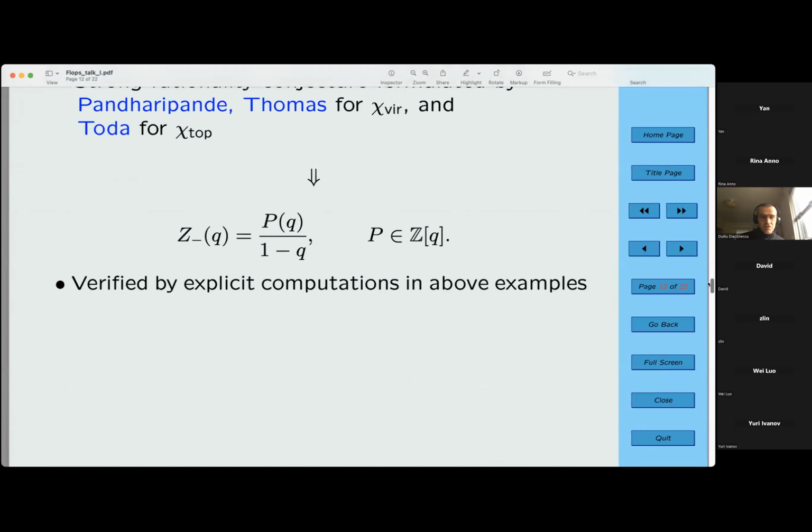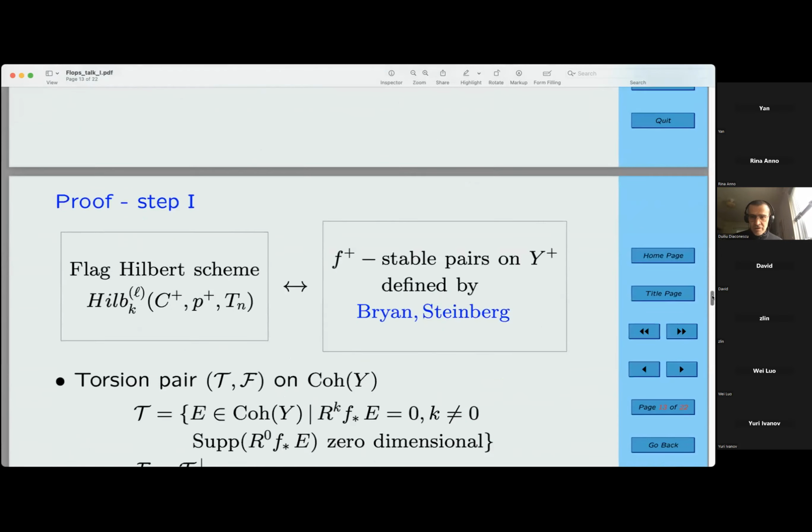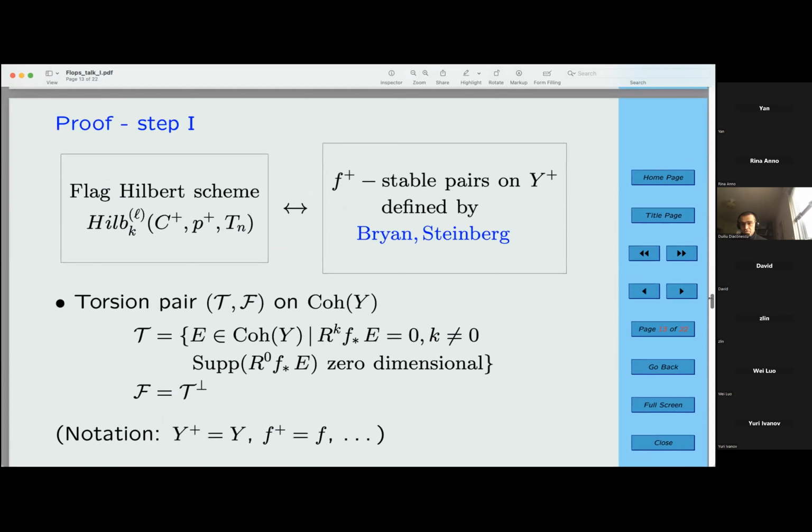Okay, so now these are the main results of this work, and what I'm going to do in the remaining half an hour is to go over the proof, because for me the proof itself is an interesting journey. So this is a result like this for the conifold. We're going to be working on the plus side for quite a while, so I'm going to drop this plus label because it's a superscript and keeps getting in the way. To simplify the formulas, I'm going to just drop it, keeping in mind that we are on the plus side until I say otherwise.